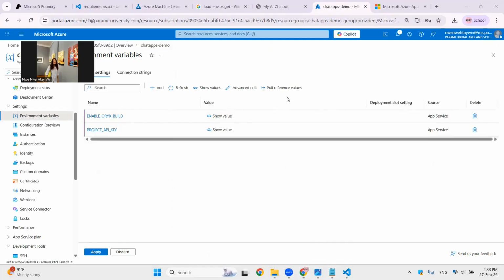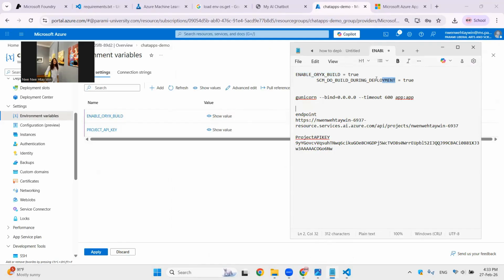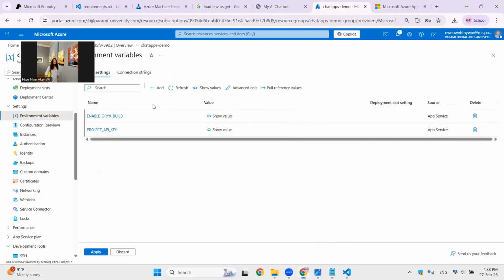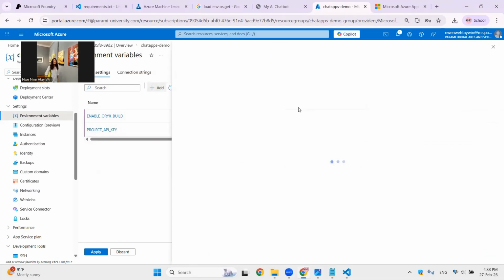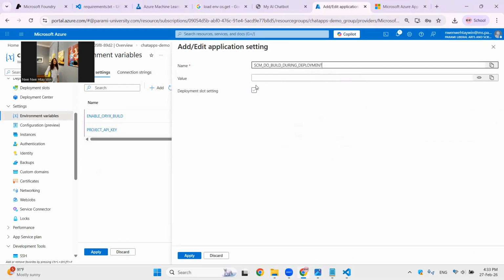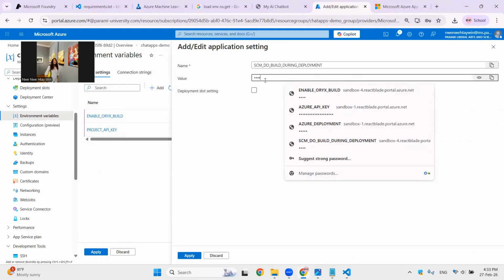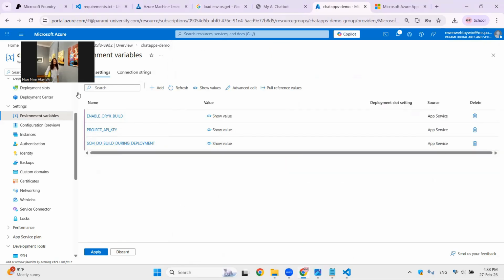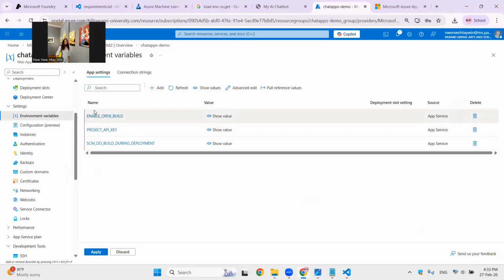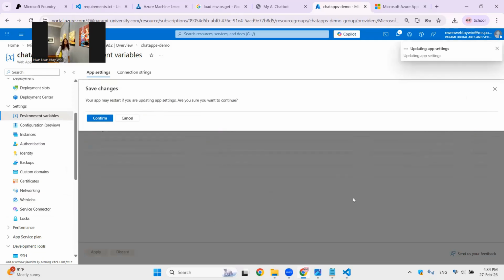If you do not enter these two variables, your Azure web app will not install the requirements.txt file. That will create module not found errors, because it does not know it has to install from the text file. This parameter tells it not to apply its own build, to use the requirements text file, because I already rolled out all the dependencies, and you have to install them. Then just click apply and confirm.